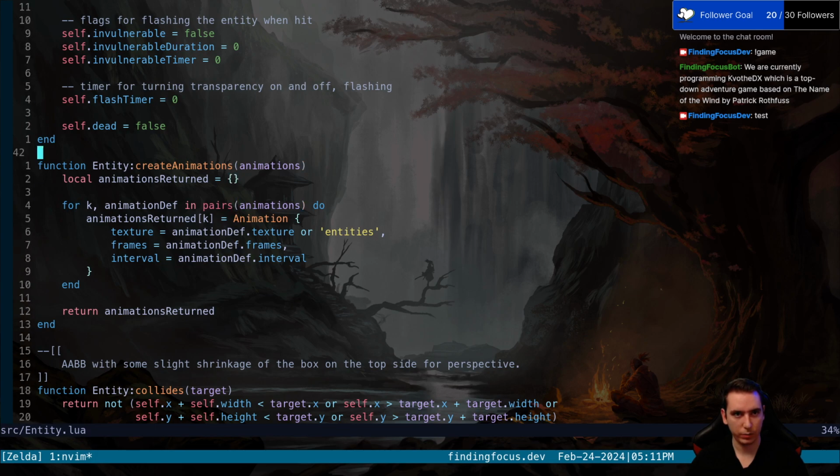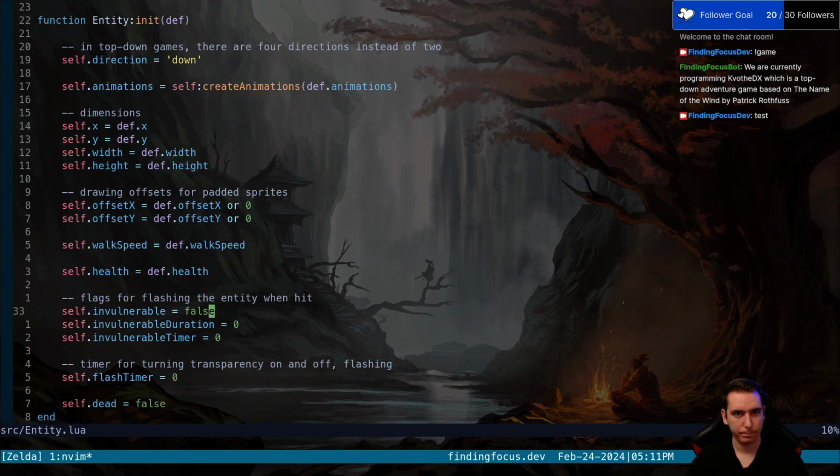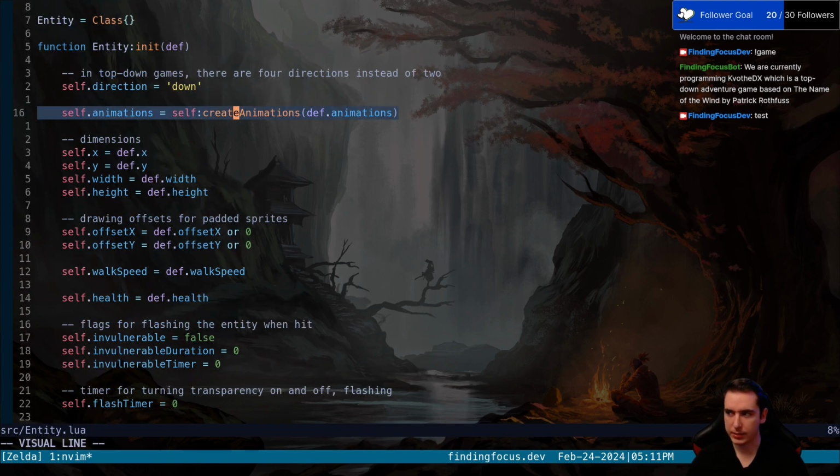I don't know where they're passing that in, but okay, so the entity itself has an animations field that holds a table of all the different animation objects.